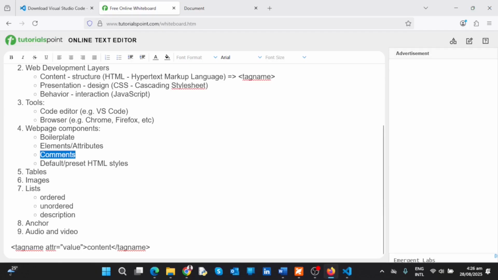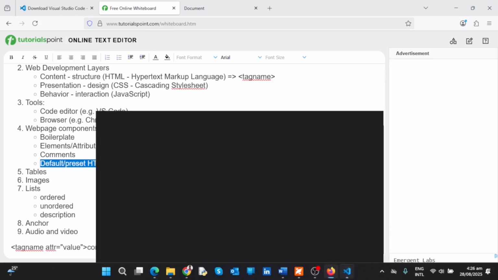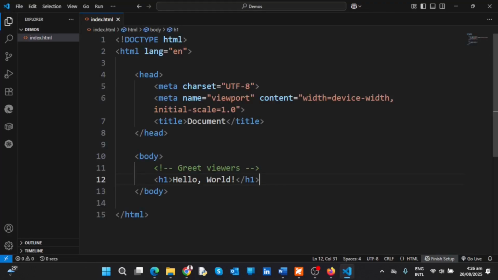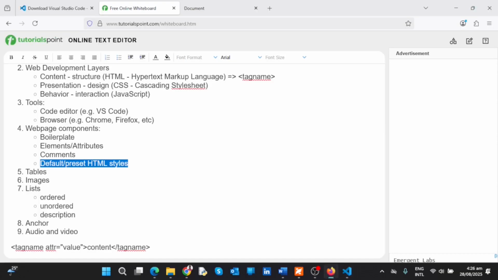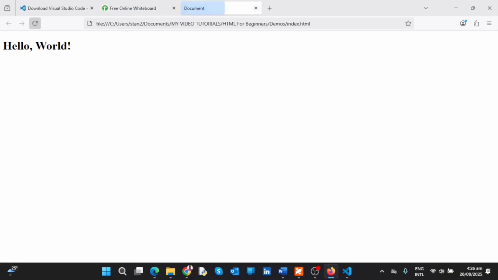Okay, so the next one we are going to work with is to talk about the preset styles, or default styles. Remember, every element of HTML has certain ways that it could be rendered. So first of all, let me go ahead and refresh this so you see this, right?